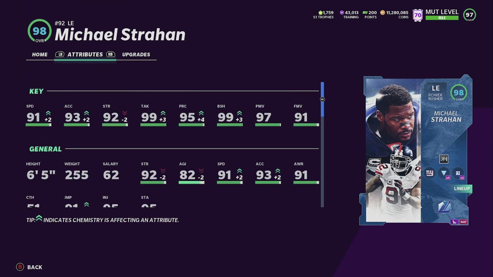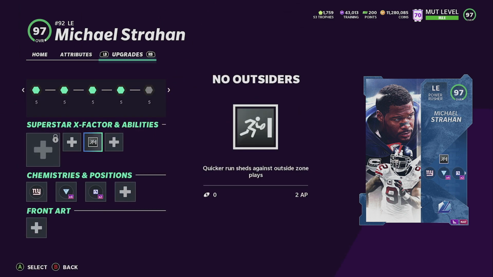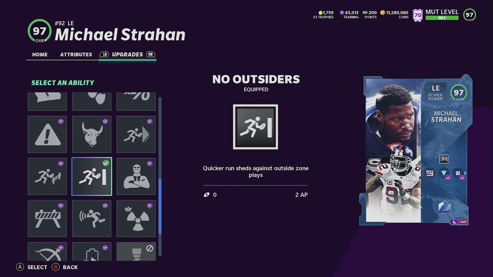If you don't have this card, if you can afford it, this is the card you want. 91 speed, 93 acceleration, but we're not talking about that right now, guys. The same thing with him, we got no outsiders. Now, there we go. I forgot to say about the ability. Inside stuff, to me, is one of the top 3 abilities. I don't care what no one says. Inside stuff can be really glitchy sometimes. I have it on Warren Sapp, back to that, and he plays amazing with it.